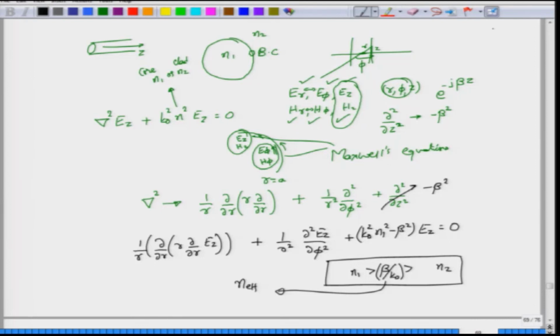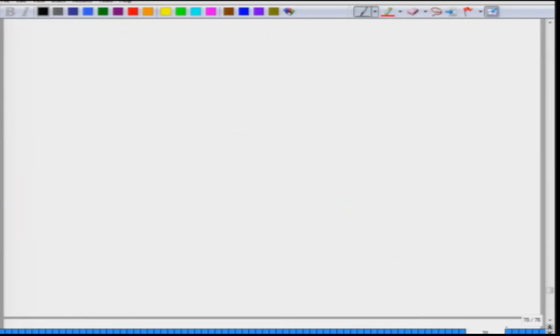And again, as in the case of slab waveguide, you will have multiple solutions, and this time the solutions can be obtained by solving that partial differential equation. There are very many techniques to solve that equation, we will not deal with that, but in terms of phi, your solutions will be of the form e power j nu phi or e power minus j nu phi, where nu is just an integer, at least in this case. Alternatively, you can think of this as cos nu phi and sin nu phi.